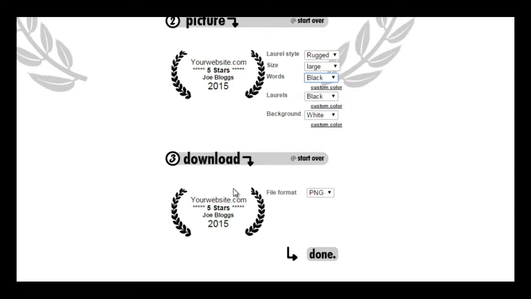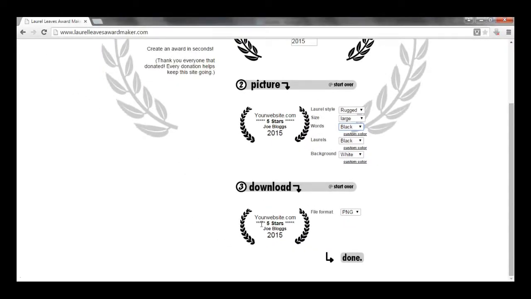Now, how is this useful for traffic? Now, what you can do, if you're ranking different blogs, different websites, different posts, you can send this award logo to people, and they will then put this award logo potentially on their blogs, on their social media websites, to say that they've been awarded 5 stars. Anyone that's looking at their blog or their social media website will see your website URL here.